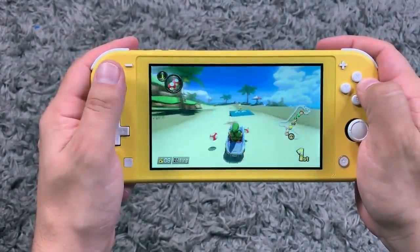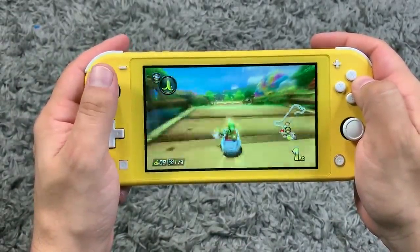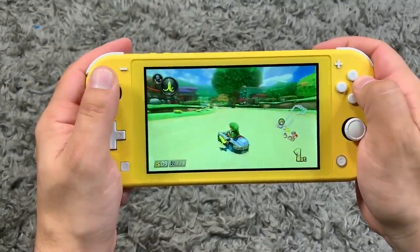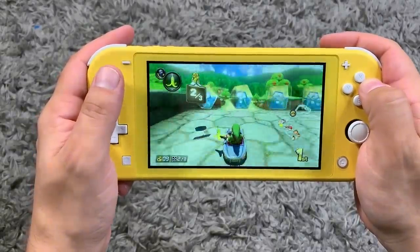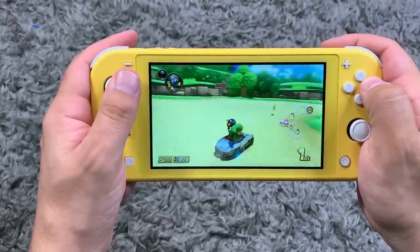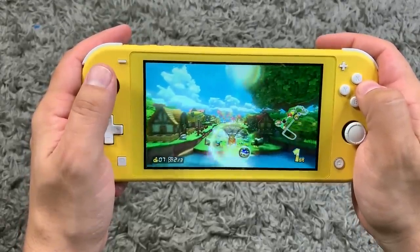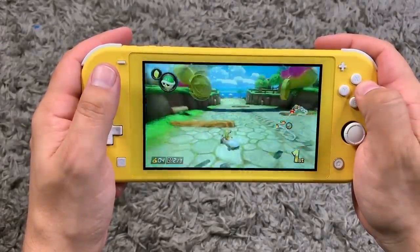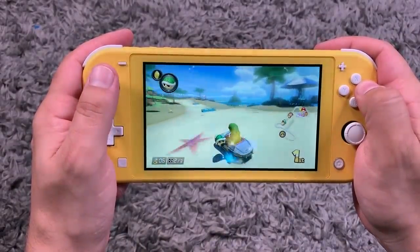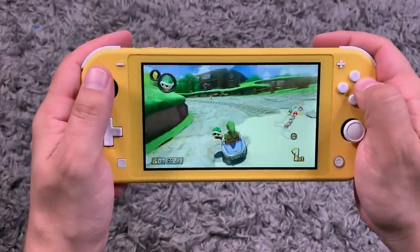After playing with it for extended periods, the Switch Lite is mostly great for long handheld play sessions, but in some games such as Mario Kart 8 Deluxe my right hand began to cramp from holding down the A button for long periods of time. I don't have particularly large hands, but it got me wondering how it would feel for someone with much smaller hands. Fortunately I had just the right person: my 6-year-old daughter. She already has a Switch of her own, but once she saw me playing with the Switch Lite it was like she forgot all about hers. I had her play some GPs in Mario Kart and some Minecraft on the Lite, and I'm pretty sure she decided my review unit is hers now. She told me she had no issues holding or playing with it and that it felt easier to use than her Switch. When I told her it wouldn't work on her TV she didn't really care at all — in her own words, it's cute. She was also really quick to note that it wasn't very heavy.